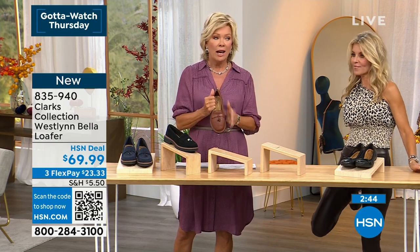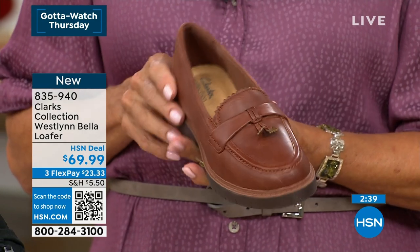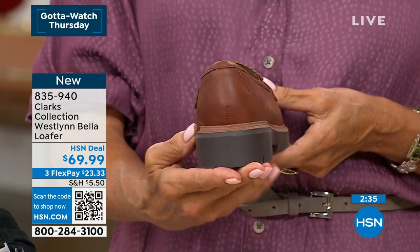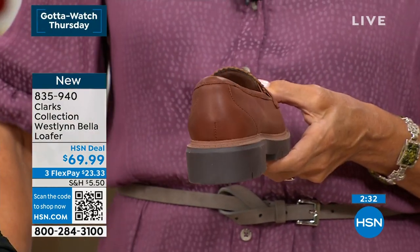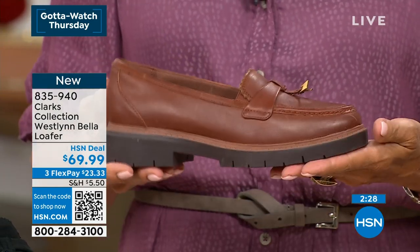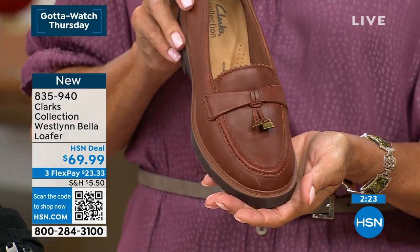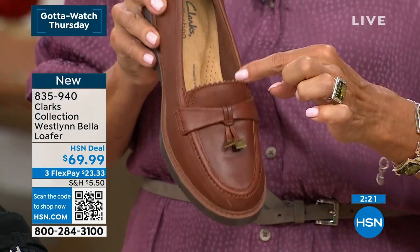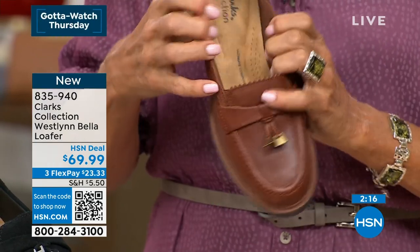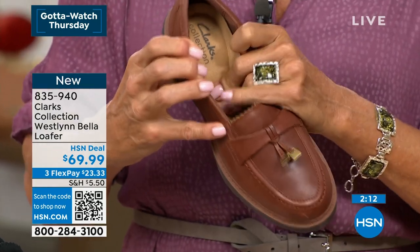That is a good look. I feel like there should be a one at the front of this price — I agree, it's a really great-looking shoe. That's a one-and-a-half inch heel, noting that platform, so it doesn't feel pitchy at all — as a loafer shouldn't. There's that pinking-shear kind of cutting right there over the vamp. You can see the arch support on this side and that insole that gives you the comfort Clarks is so famous for.